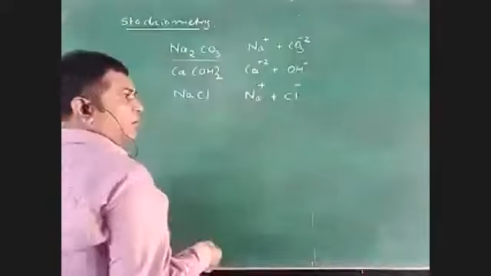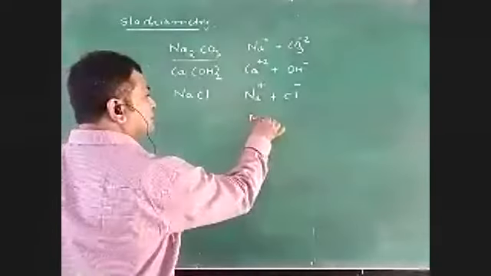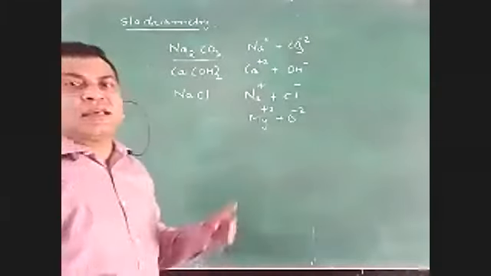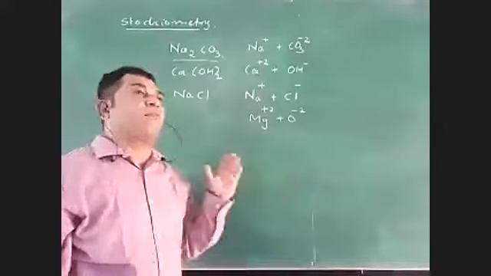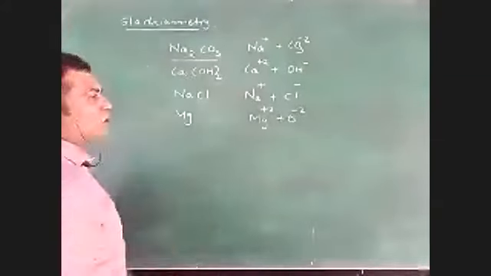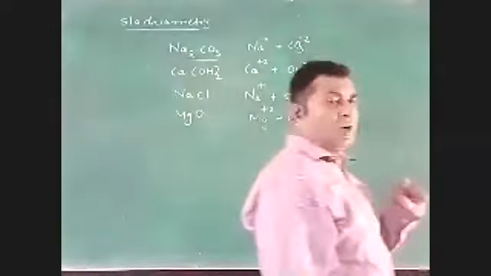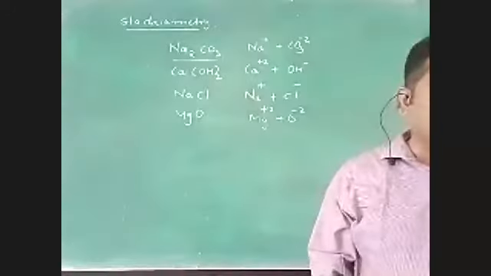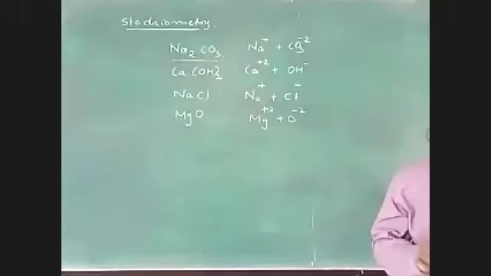Same thing, we will go further, and that is for Mg plus 2 and O minus 2. In this stoichiometry, plus 2, minus 2, both are the same thing. And as the same thing, the common factor will be cut out. And what will be common? 2 will be common, or we can say cut out. So MgO will be there, and that is the stoichiometry of MgO. So, good. So this is our idea about the terminology of stoichiometry.